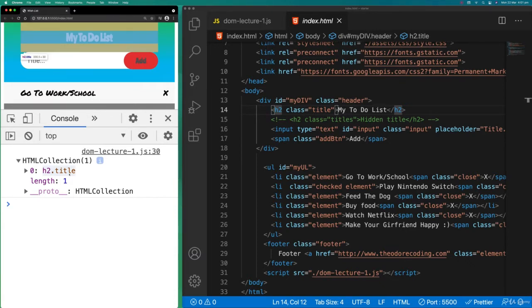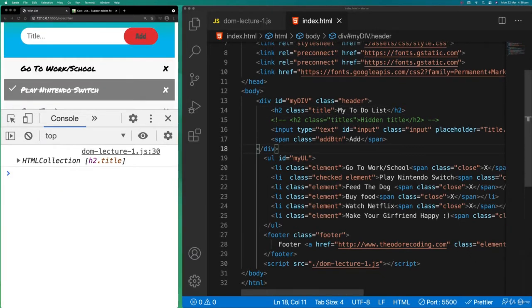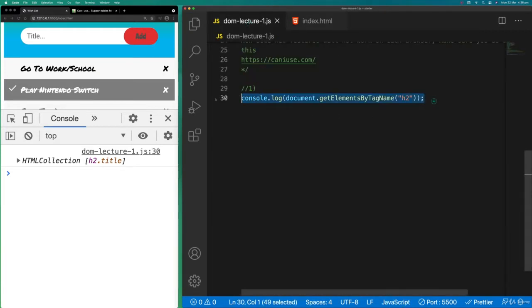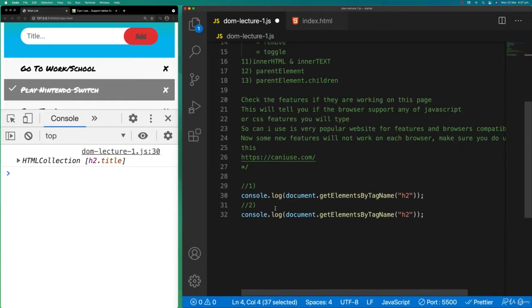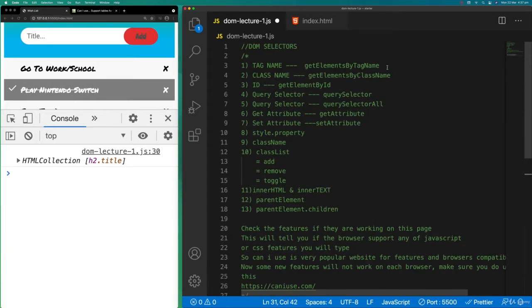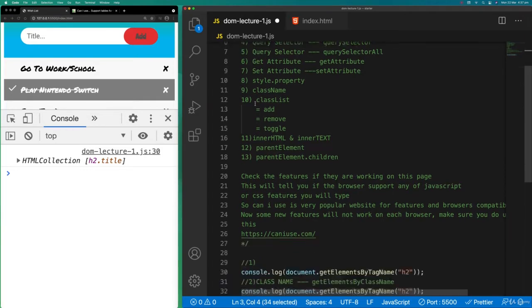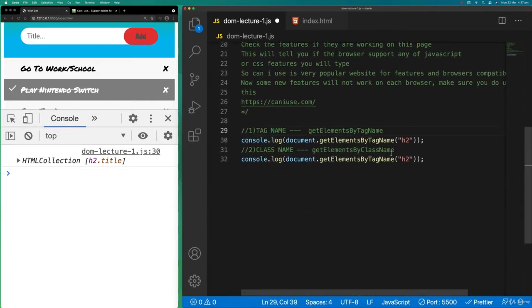Okay, now let's move to another selector. This selector will not be selecting the DOM elements by the tag name, but we can use their class name. So I'm just going to copy this one, and I'm going to say 2 here. And I'm going to go up here, and I'm going to grab the description. Very good.